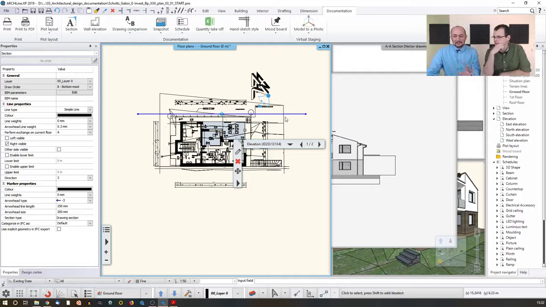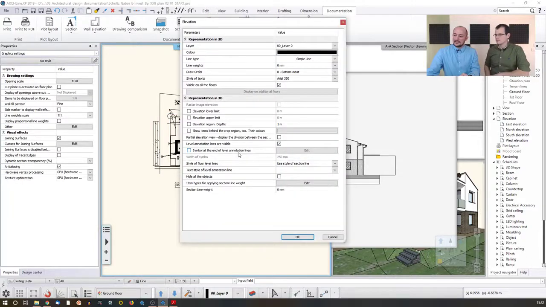Yeah, but there is one setting that you need to make sure is allowed, and this is inside the settings of the elevation symbol. Inside the elevation symbol, there is the setting that allows you to make the elevation end at the end points of the elevation line, and this is what you can set up here.